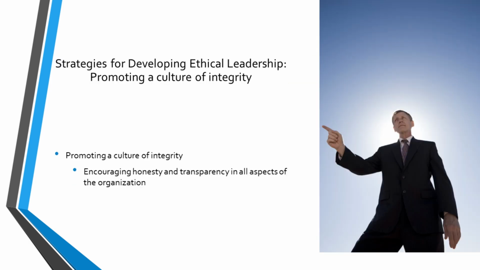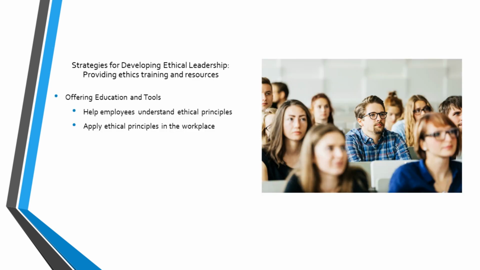Strategies for developing ethical leadership. Organizations can cultivate ethical leadership through several strategies. 1. Promoting a culture of integrity, encouraging honesty and transparency in all aspects of the organization. Encouraging open communication, creating an environment where employees feel comfortable raising ethical concerns. Providing ethics training and resources, offering education and tools to help employees understand and apply ethical principles.